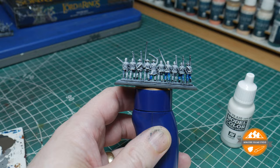So here we are, the end of the video. Hopefully once edited, it will be a watchable length, under an hour or so. It definitely took me longer than it would take me if I was just painting this, normally leaning around a camera, breaking down each stage, thinking about it in that way. If I was going to paint each one of these at this pace, I'd never get through them all.